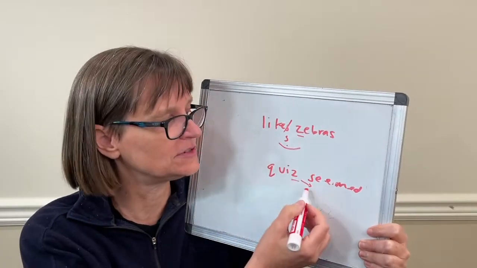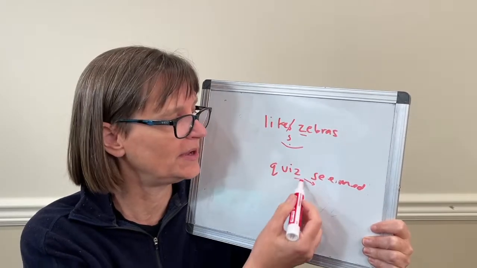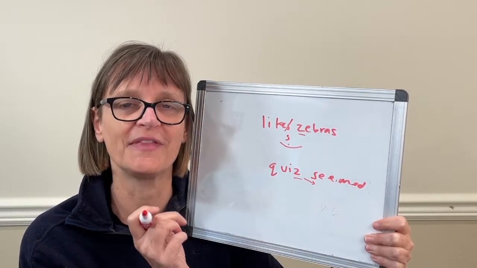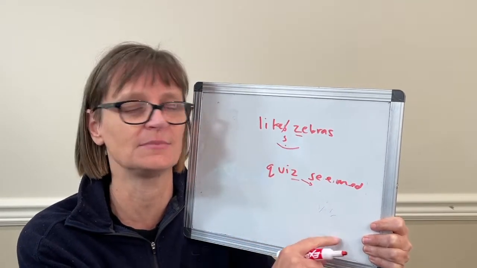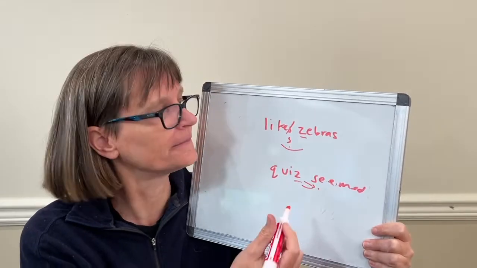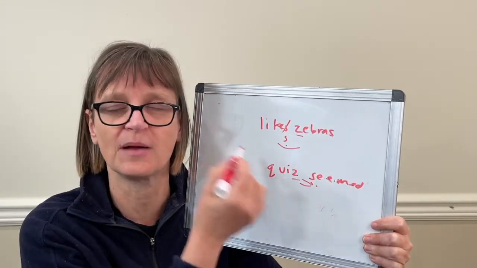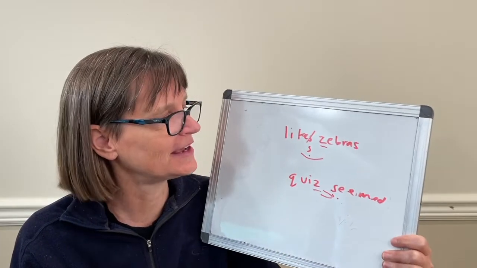When I link these two together, you'll hear both the Z and the S. But you have to make sure that you don't want the S to dominate, because you don't want quiz seemed. So again, the S can be fairly short and they link together. And here the S is kind of dropping. So I'd say Z probably dominates when the S and Z are next to each other.